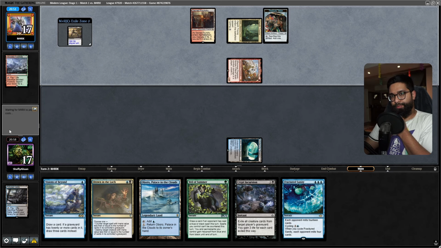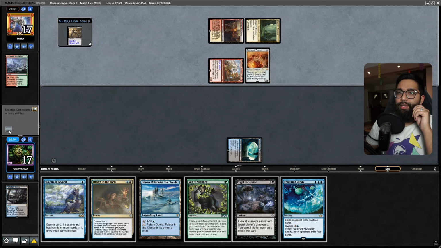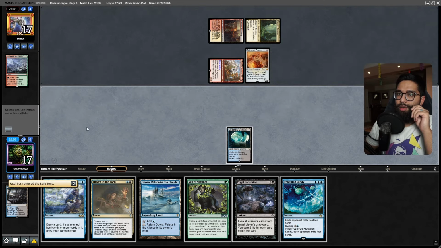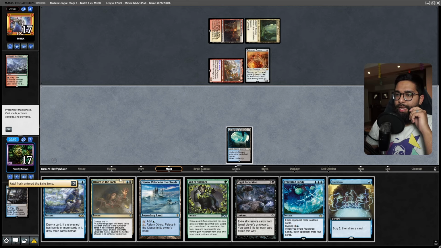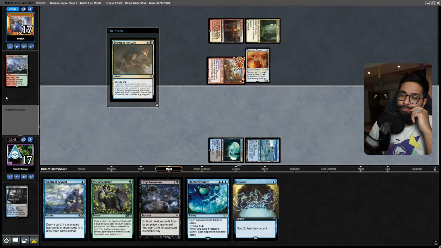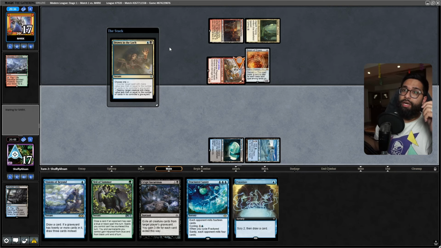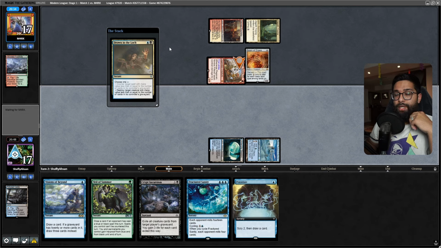Yep. Scion of Draco. Oh, Lord. Lordy Lord. Problematic. Yeah, Force of Negation here. I guess I could have waited. My idea is that I take out some of their resources, and then I can maybe crawl back out of this game with a Crypt Incursion and stuff.